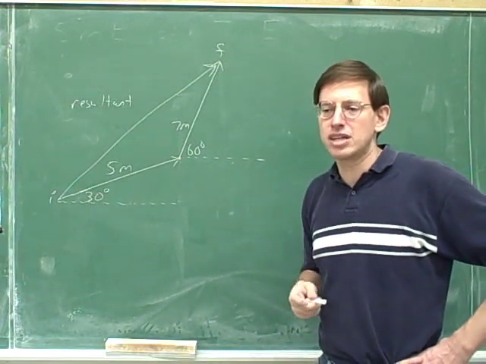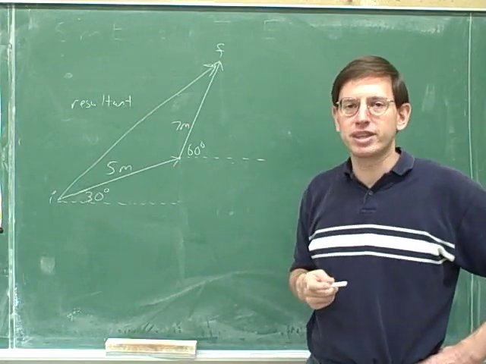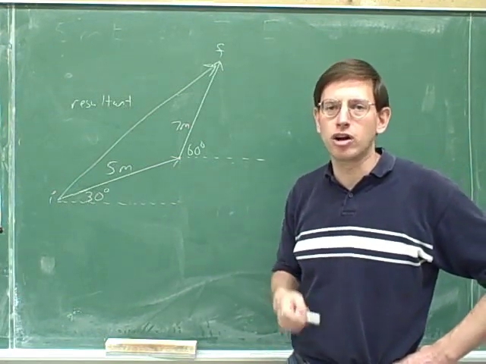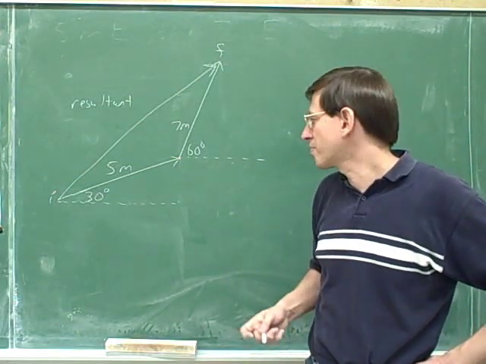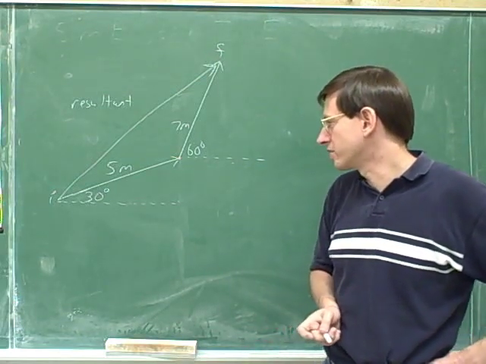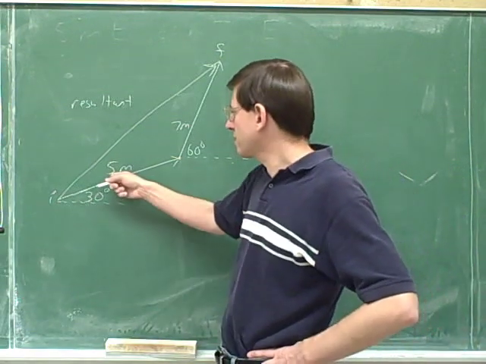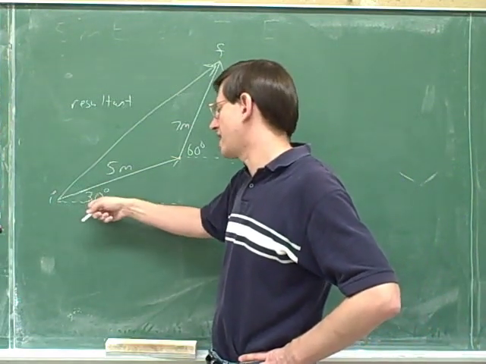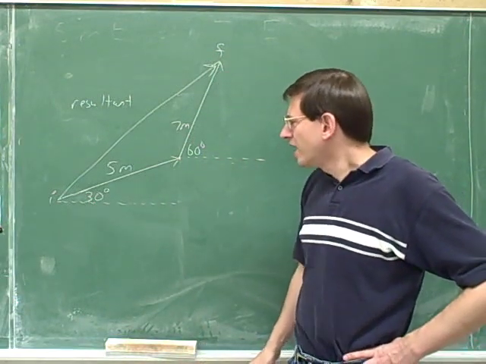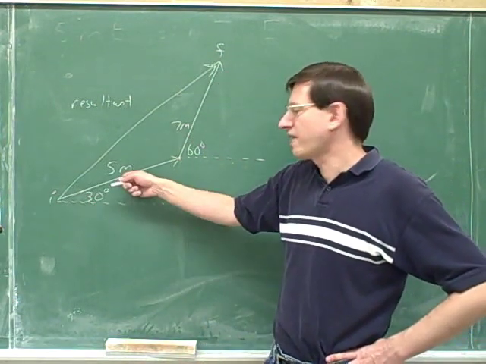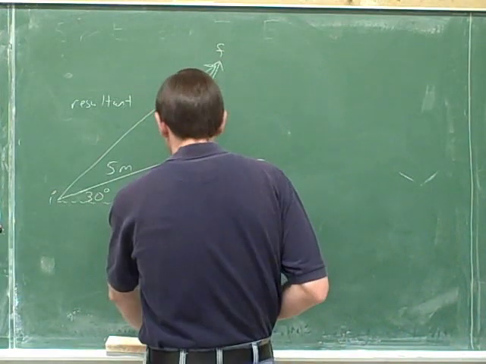Now, you can break vectors into many different types of components, but the components we're going to focus on mainly here are horizontal and vertical components. So let's see how it would be helpful to break our vectors into horizontal and vertical components. Well, when this person here walked 5 meters at an angle that's 30 degrees above the horizontal, let's actually try to break this vector into 2 components.